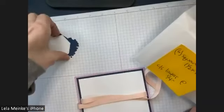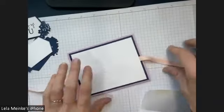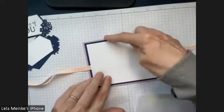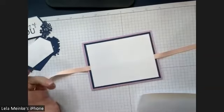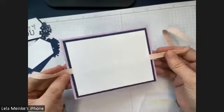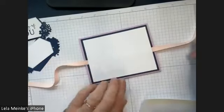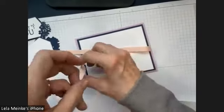I did some of this stuff ahead of time. This card base comes in an eighth of an inch, and this one is fine being a quarter inch in — that's just your standard base. Then night of Navy, quarter inch in, basic white, quarter inch in. I want to highlight something because I taught this class in person and forgot to emphasize it: poor Kyra had glued down her basic white before she put her ribbon there. We definitely want to get that ribbon underneath the basic white before we adhere it, then tie our bow.